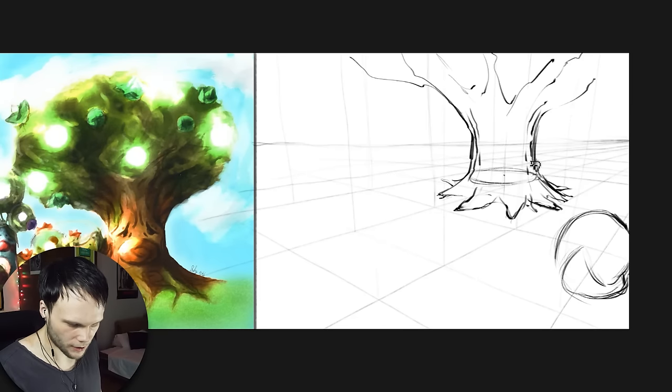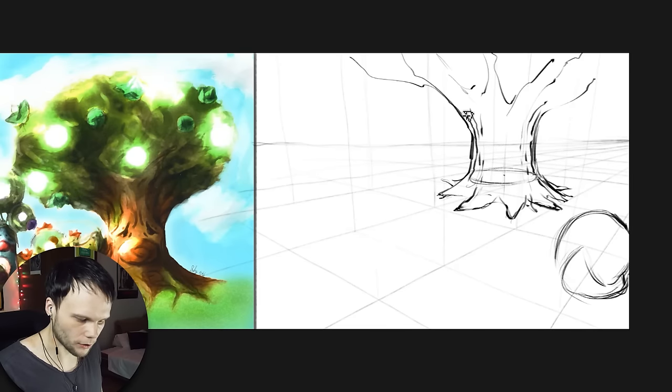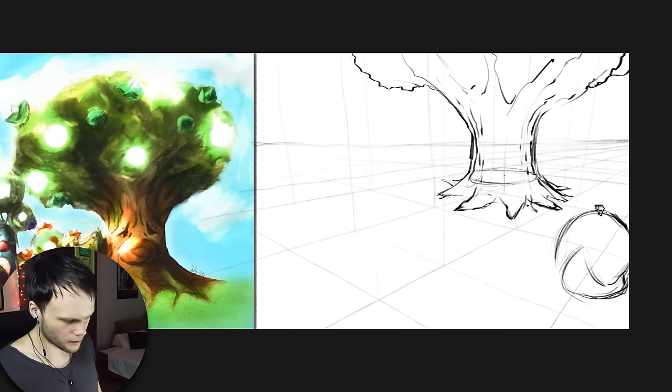I'm adding extra silhouettes next to the main silhouette of the tree, because that's where a lot of uneven lines on the surface will show up as extra tiny silhouettes. So it makes it look more three-dimensional and detailed. I mentioned it a couple of episodes ago, actually, this trick with the extra silhouettes. All right, that's good enough.